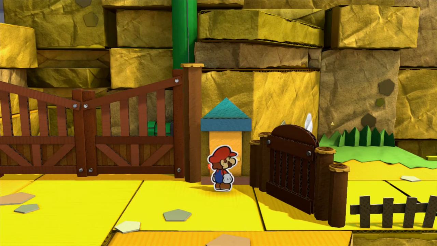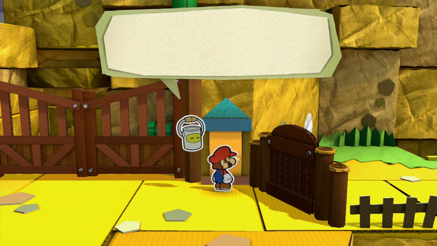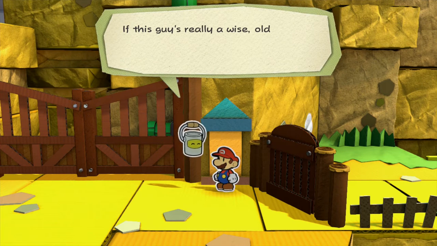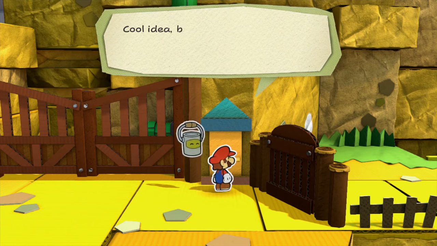Daffodil Peak, home of the legendary Mountain Sage. Mountain Sage, that's one of those guys who knows everything, right? Amazing, did you hear that? This guy's really a wise old sage, must know how to find the paint stars. Let's climb the mountain. Cool idea, but you need a climbing permit before it can let you do that.